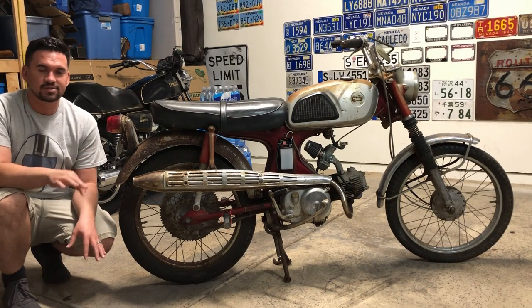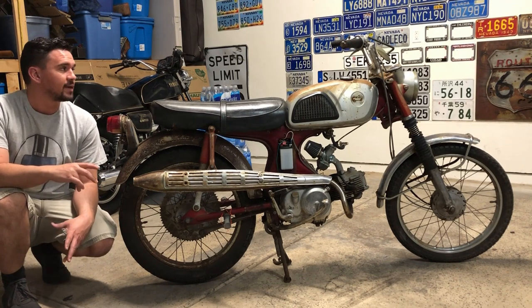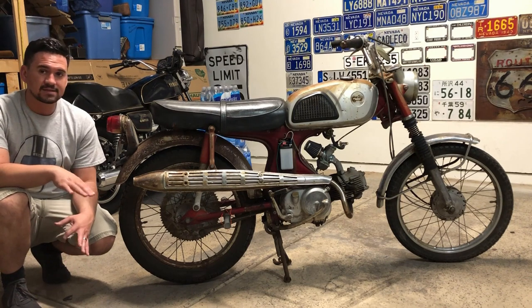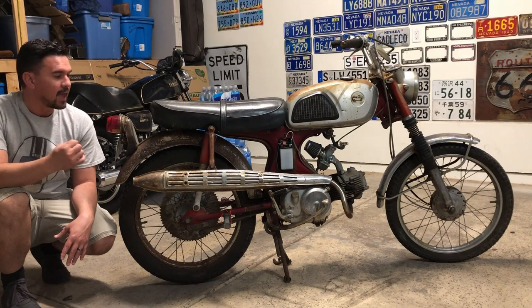I checked all the gears. It does go through all the gears. Clutch works. It charges. So it's basically ready to go. So the only next step before I even get to ride it is tires and a chain.